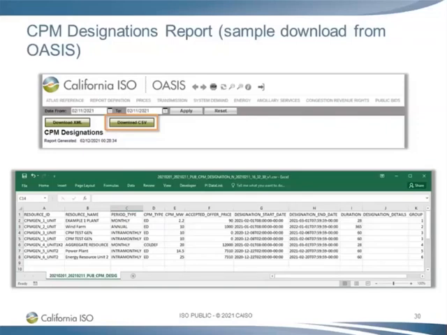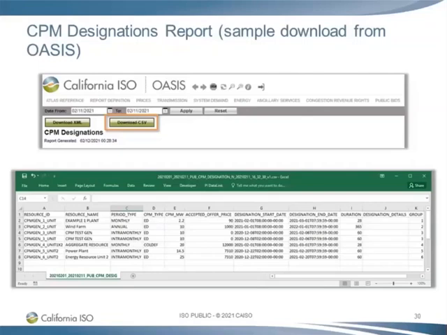So we're planning to work on posting EFC values to Oasis, and we're planning to post bilateral trades of import capability to Oasis. These two enhancements are in process for this year. So anytime by the end of the year, we're planning to deploy them as soon as IT is ready. But yeah, they're in the roadmap for this year.